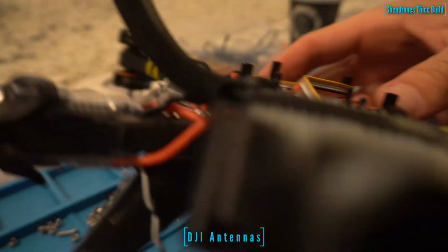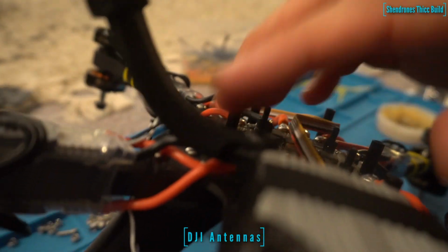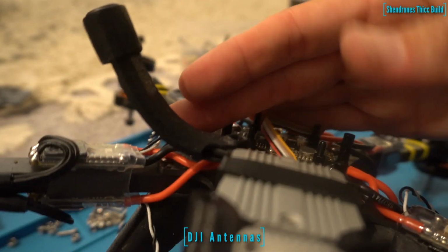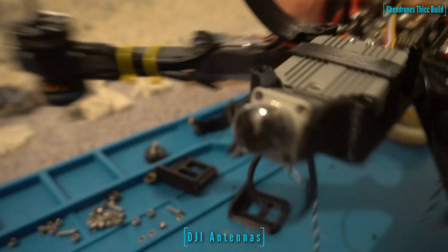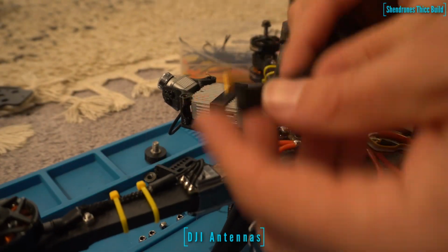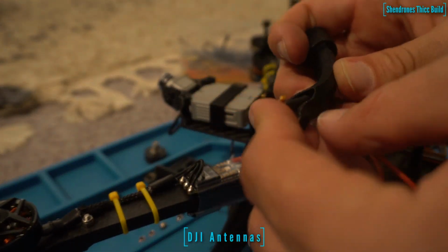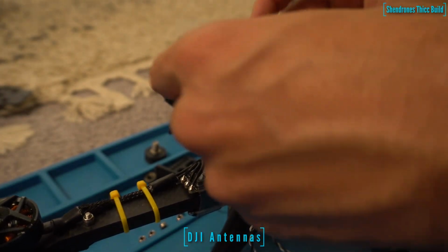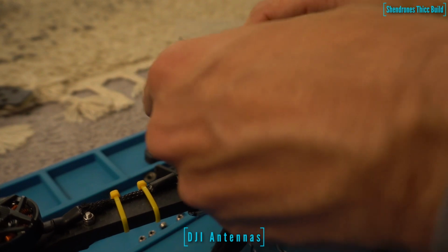So yeah, the steps would be: mount the air unit to the frame using some double-sided tape, place the antenna into the TPU holder, place that over the standoff, and then screw the standoff in once you have the MMCX connector plugged into the air unit with the antennas.